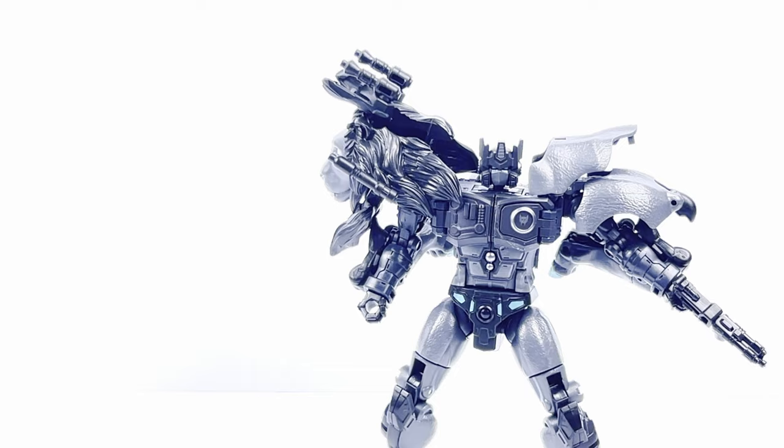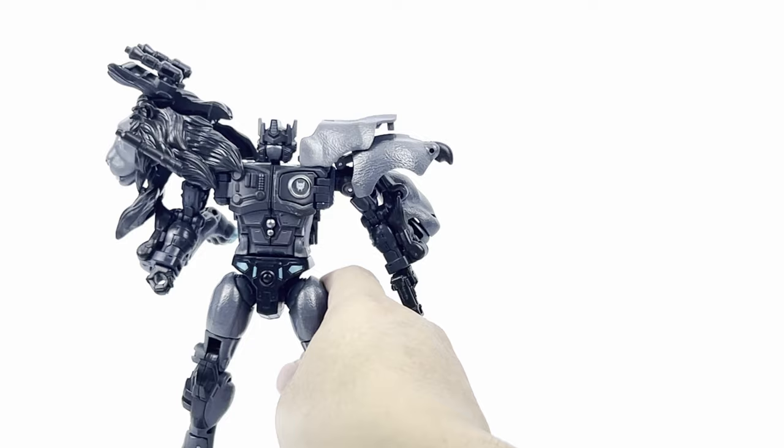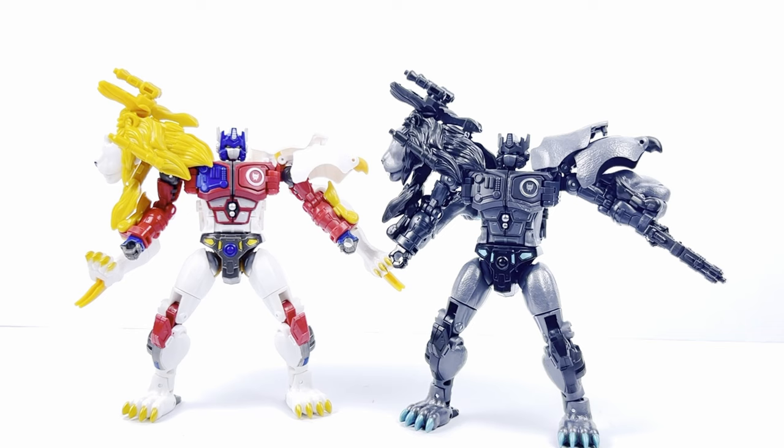He is just a recolor of the Legacy Voyager class Leo Prime that we got in the previous wave, but with Nemesis colors. So it's the exact same mold, it's just that we have a lot of black instead of a lot of white. Now these two figures are exactly the same from head to toe.